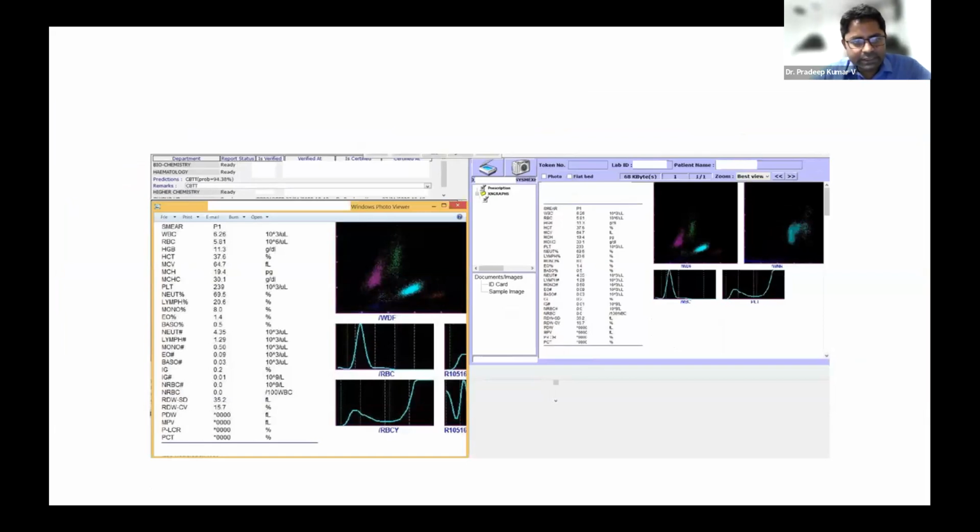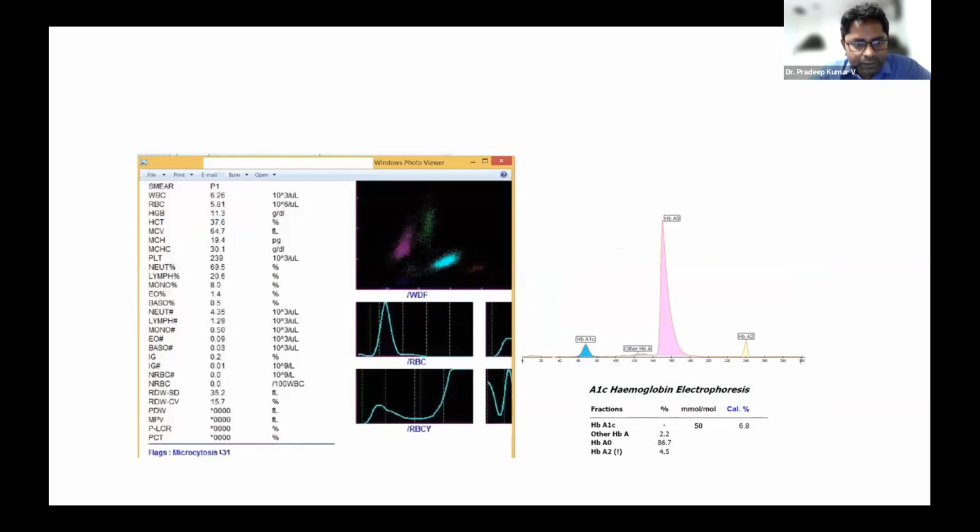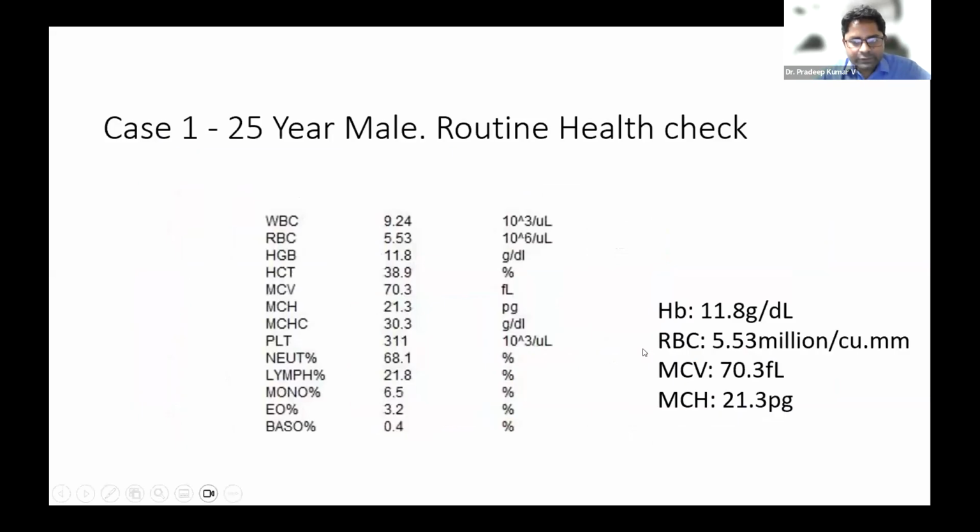These are a few alerts you can build in your LIS, because let's say you're screening about 300 CBCs per day, we tend to even miss it. Thought we'd share that. In this particular case where the LIS had flagged possible thalassemic carrier, the A2 was elevated and this was beta thalassemia. We'll run through a few cases about what exactly a thalassemia is and what difficulties you may face in routine reporting. This is a 25-year-old male who has come for a routine health check.